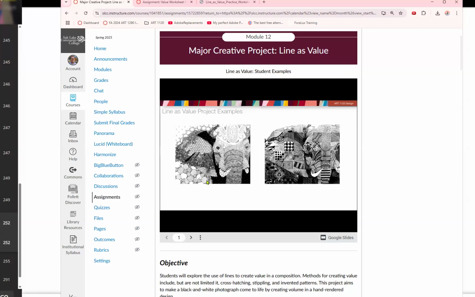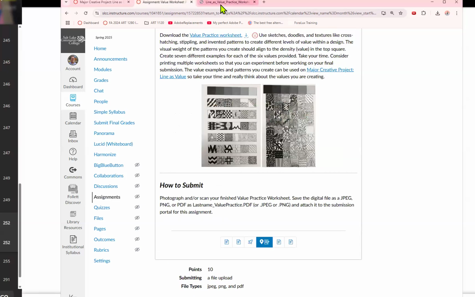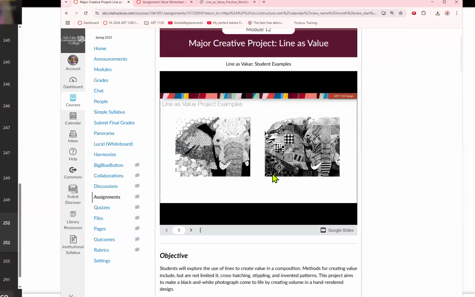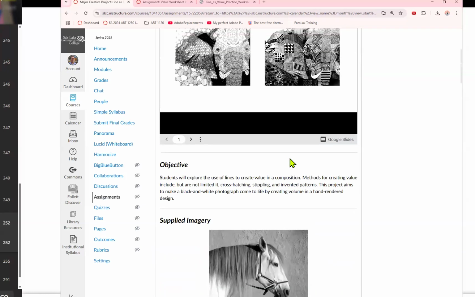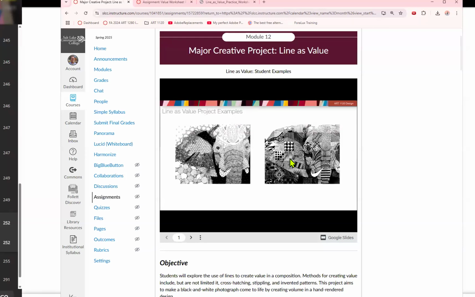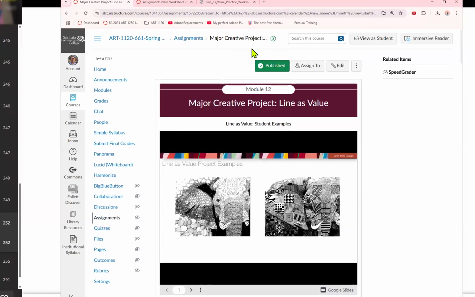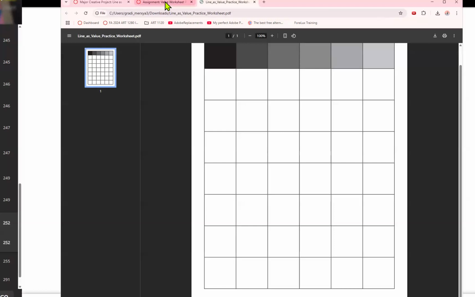Well, this one isn't quite as blocked out, but you need to block this similar to this, and then use the value that you created in your worksheet and put that into the painting, or translate this photograph into something that's recognizable based on the value that was created in this exercise this week.